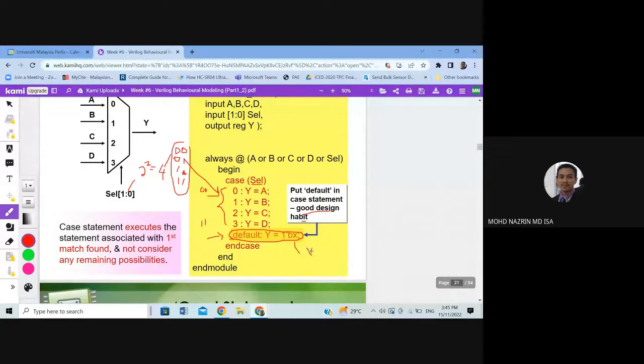Data x ni, unknown value ni can be 0, can be 1. So maksudnya, you punya y ni, it can be any. Ataupun you also can put y equal to a, for example. Also can, no problem. Okay, y equal to a, equal to b, equal to c, or equal to d. So that's actually means by default.